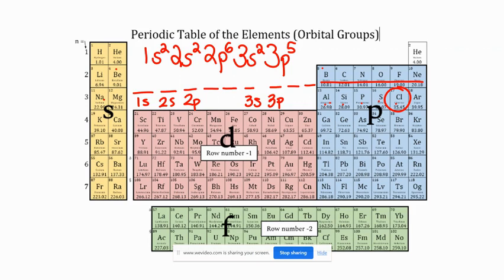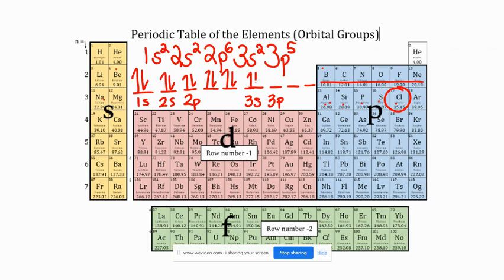All right. So I'm going to go back and I'm going to do my arrows. My arrows will correspond to the superscript here, the exponent. So if this has 2, I need to have 2 arrows in that block. So 1, 2. For this one, 1, 2. Now watch what I do on the P. You go up, up, up, and then you double up. You got to put everybody in the lower bunks before you can double up. Down, down, down.